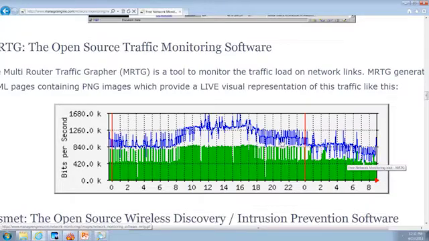Maybe we're looking for rogue wireless access points, because people do it for convenience. I've walked into a place where the general manager put a wireless access point on a file cabinet down the hall because he wanted to be able to go into a conference room and provide wireless capability.